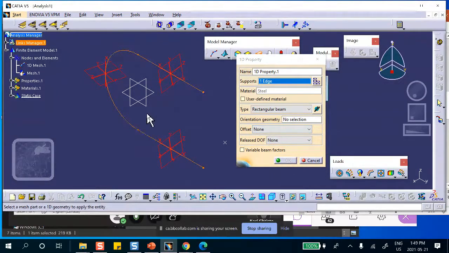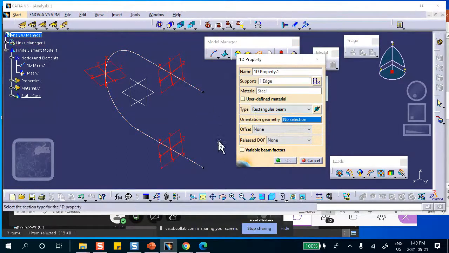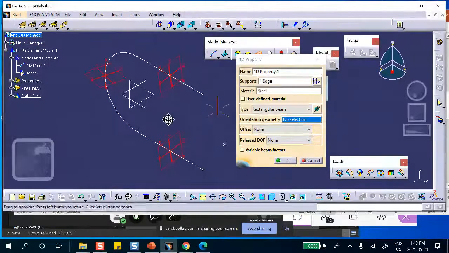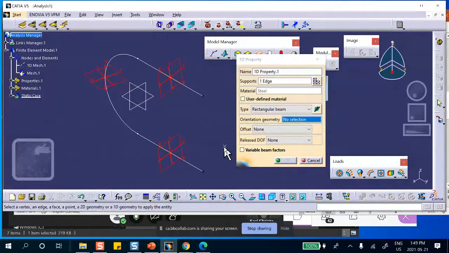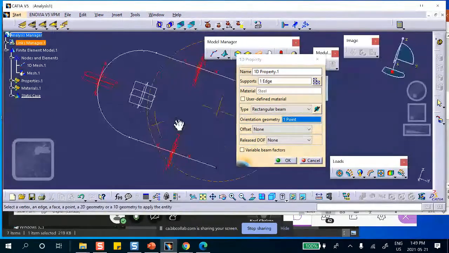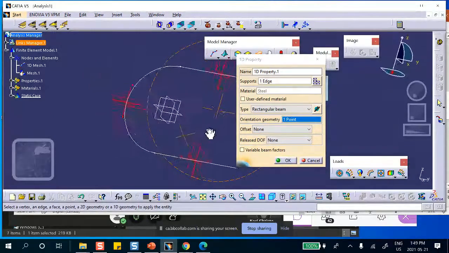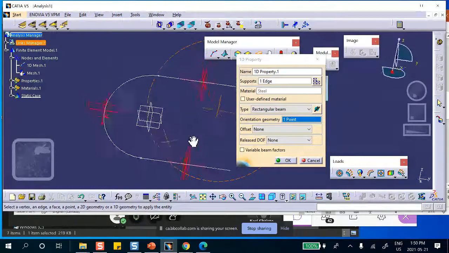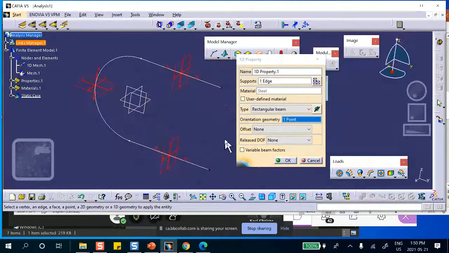Now, if you want to straighten this up so that it's exactly what you want, you need the orientation point. If you don't select an orientation point, you can't even close this. So I'm going to select this and watch what happens to the red stuff. When I select this, it turns them around and puts them in order. Look, this is the way you wanted it, isn't it? This was the way the C-clamp was. Okay, good.